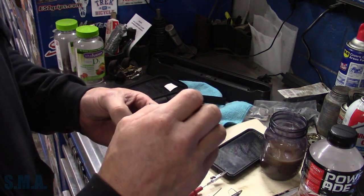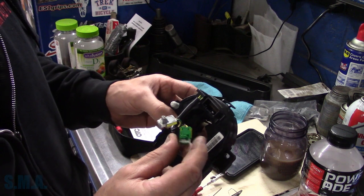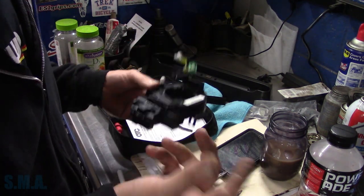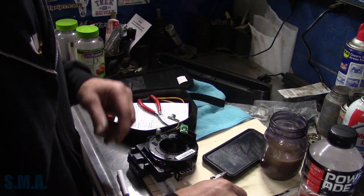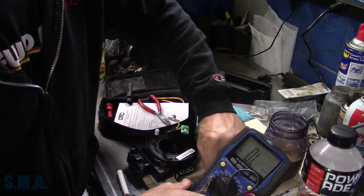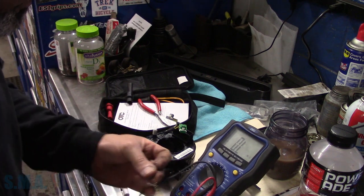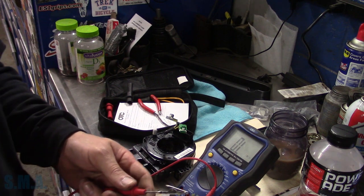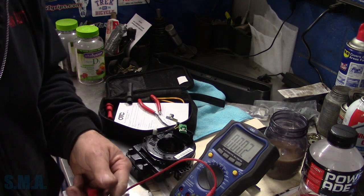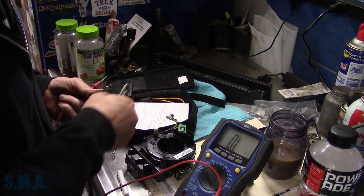I think we can use the shorting pin to our advantage. Technically, if this clock spring is good we have perfect continuity across these two pins, because the wires essentially go down through the spiral cable and then short down here. If there's an open or high resistance we should be able to see it — this should be close to zero ohms, whatever our leads are. We're at zero ohms. Lead resistance is 0.3 ohms — we'll call that our baseline. Squishing the probe on there — double check — 0.1 ohms. I'll grab needle probes: a crooked needle and a straight needle.